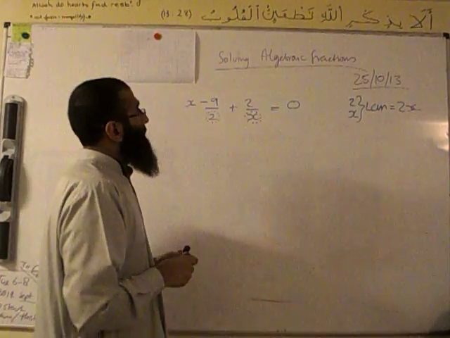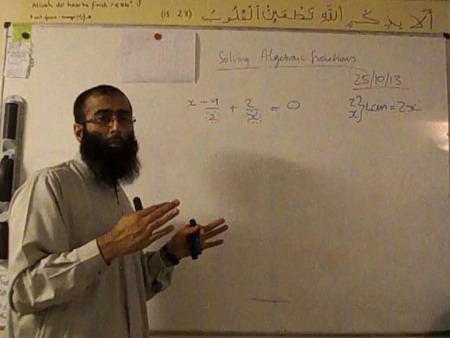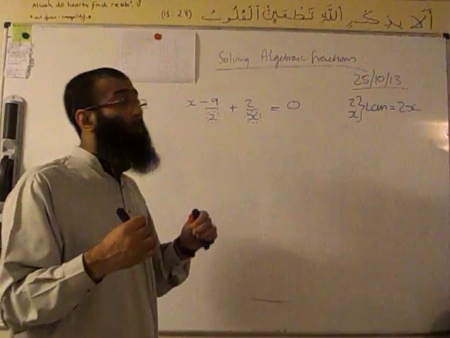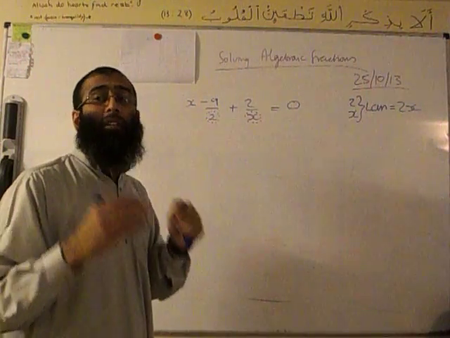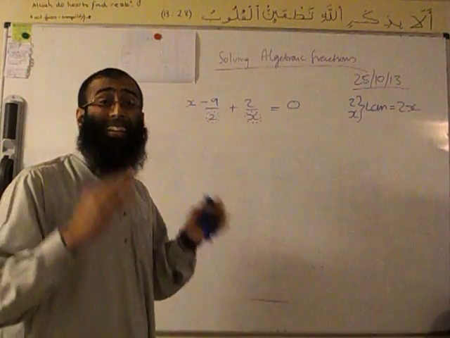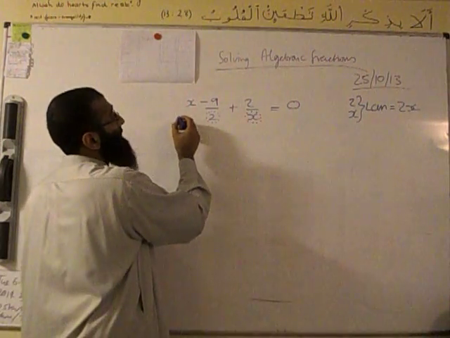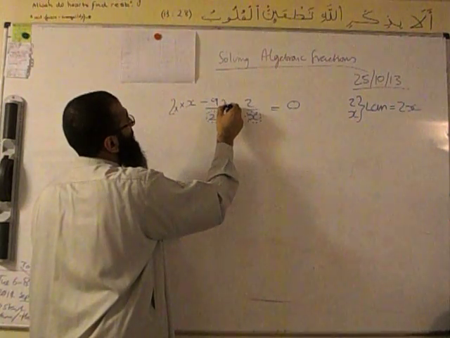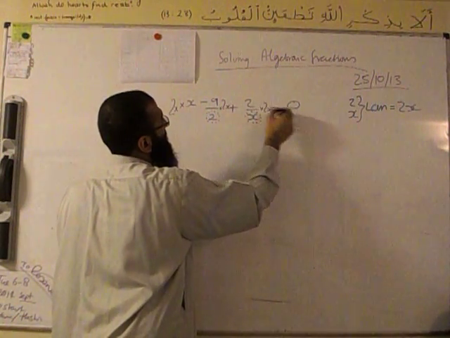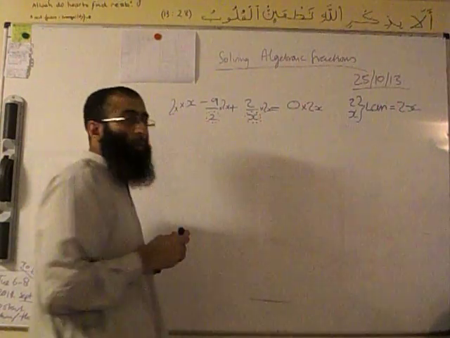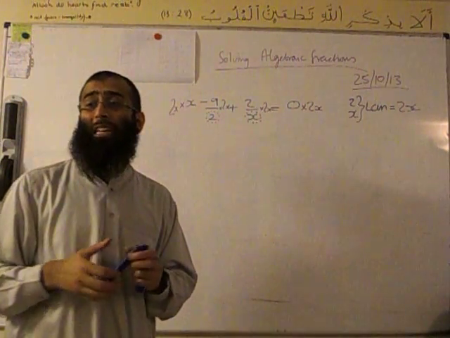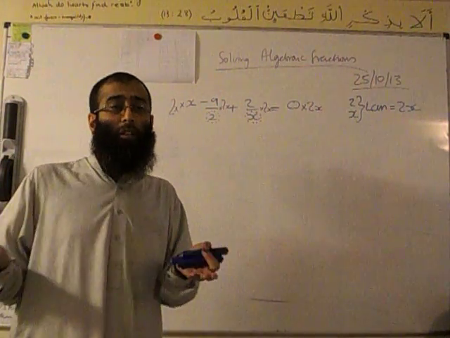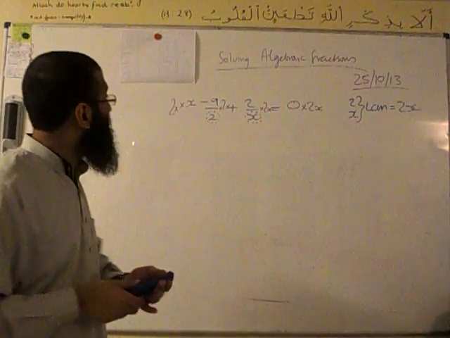Now, the rule is, once we work out the lowest common multiple of all of the denominators, if there's 1 or 2 or 3 denominators making a difference, we work out the LCM and we multiply each item by the LCM. So here we go, watch this then. And why do we multiply each item by 2x? To keep the question in balance, in equilibrium. We're not changing it, we're multiplying each item so the equation will be equivalent to what it was in the first place.